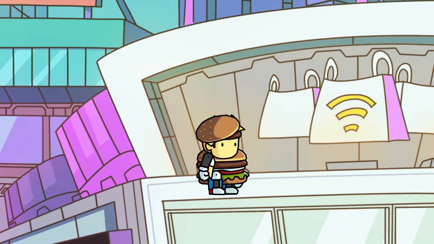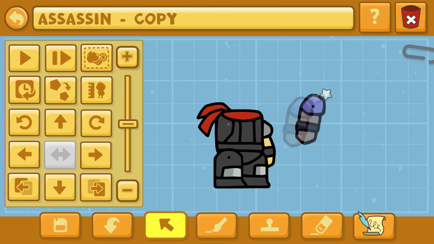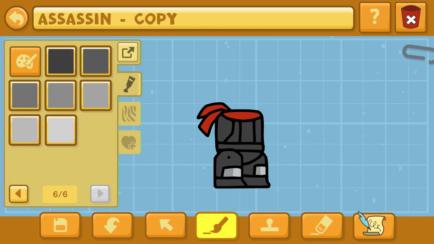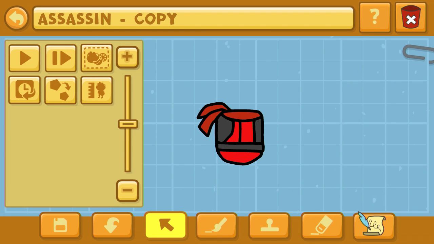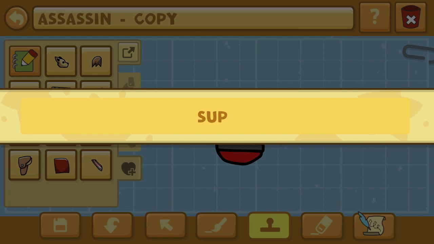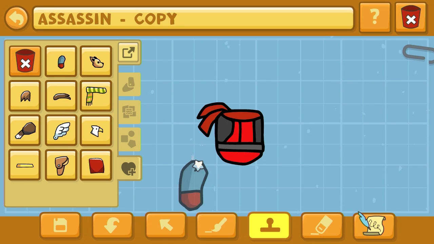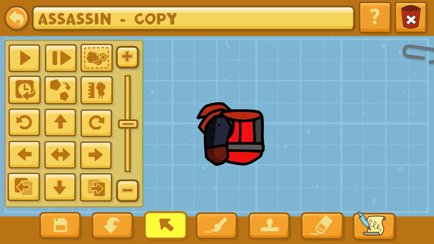This is hilarious. Anyway, we are doing the Scribblenauts Unlimited Object Editor Creation series in both Unlimited and Unmasked for today's object request creation. We started off with an assassin as the source object, as you can see right here. Go for the male assassin. It's going to do a little bit better for the source, I guess, for our object today. And we're going to be using superhero for the arms, and later on we'll use Sandman for the legs.